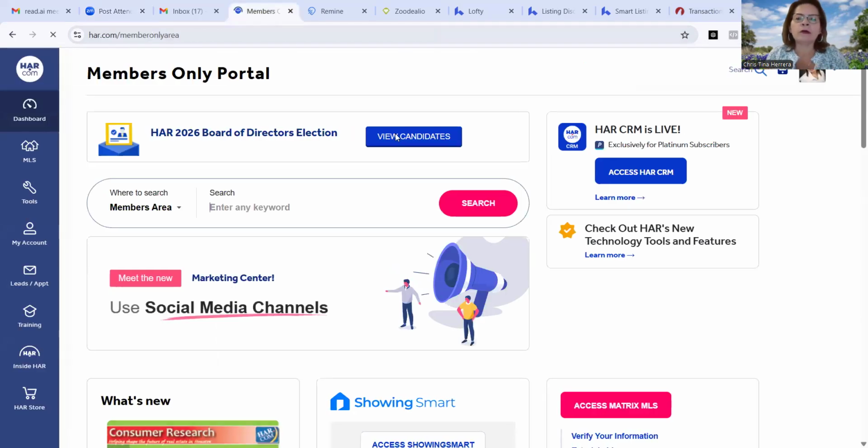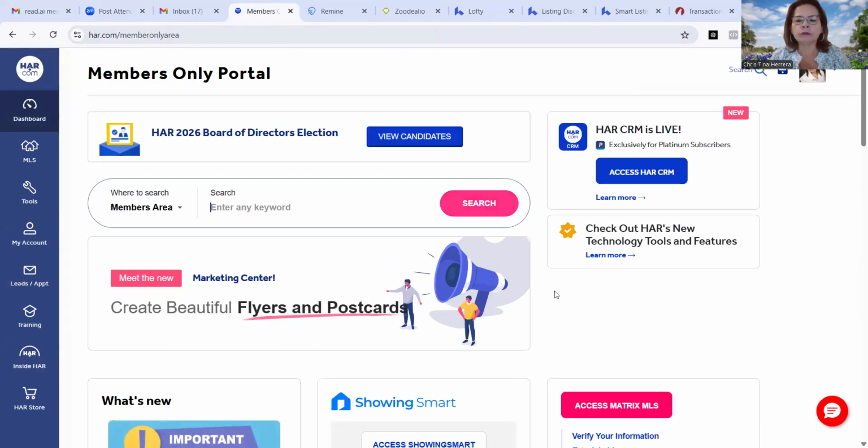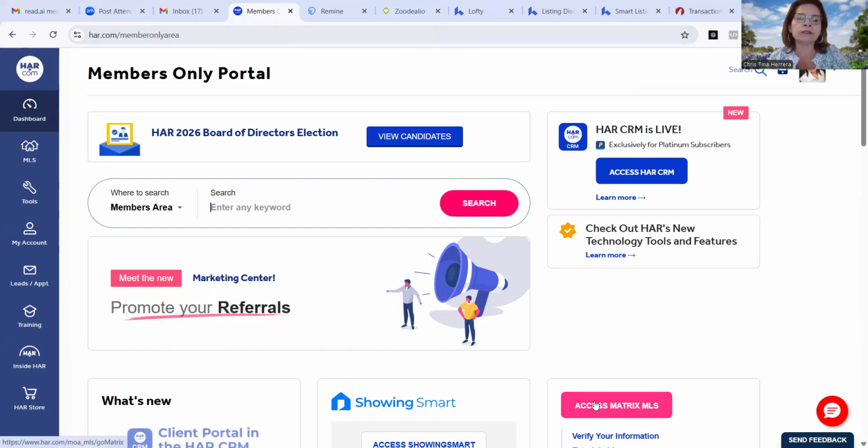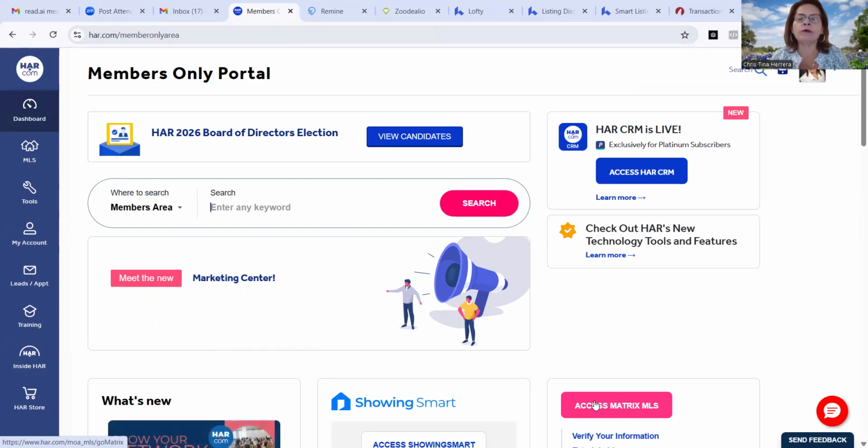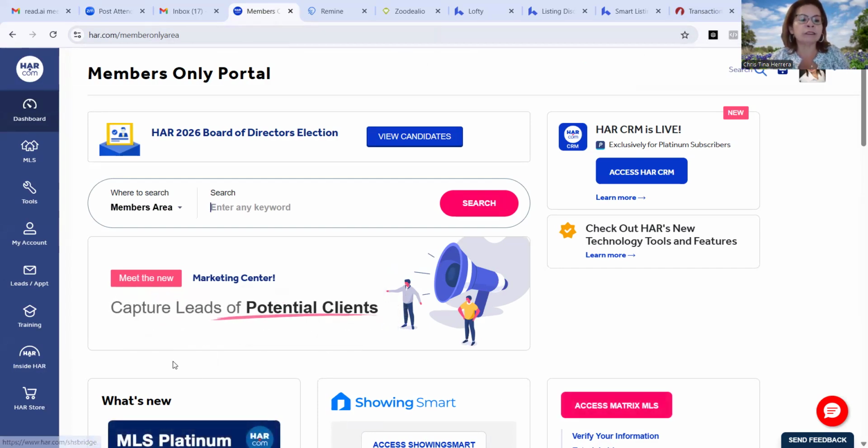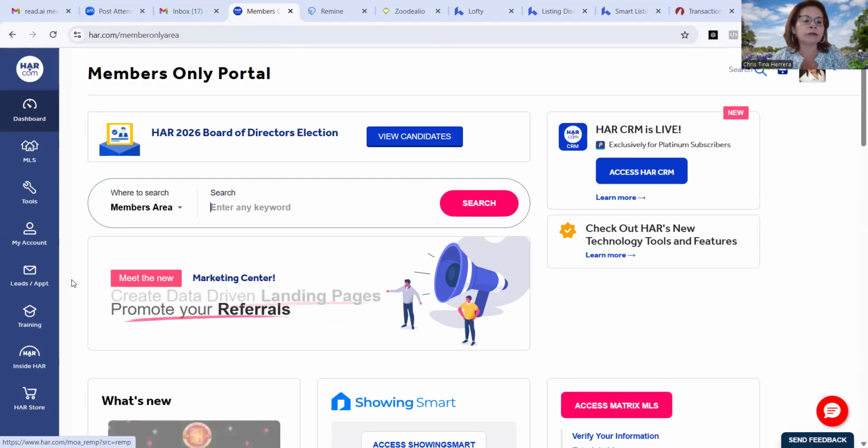Sorry about that. All right, so when you log into your members portal, you can access the MLS here and look for some properties and lead gen that way. As far as maybe looking up people who had a lease that closed a year ago, you could reach out to them and find out if they're looking to buy now. It's been a year.